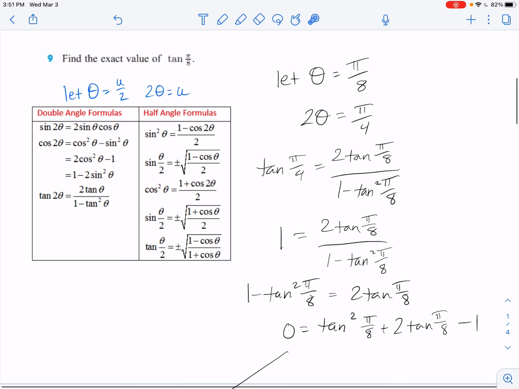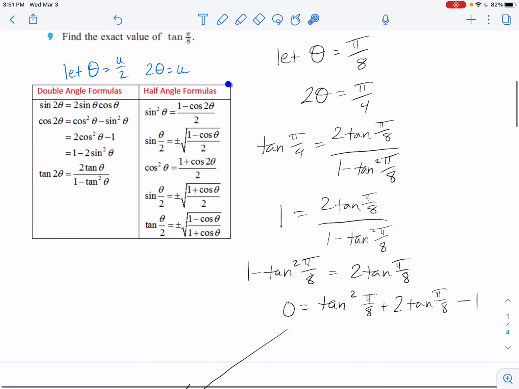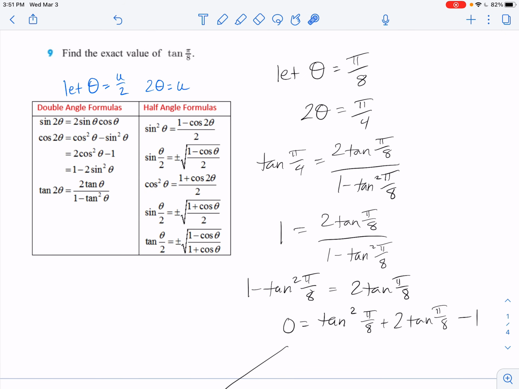So what I did is I worked this 2 different ways. I worked it assuming that we knew the half angle formulas, and I worked it assuming we didn't, okay? So what I would know here is, they're asking me to find tangent of pi over 8. Well, I don't know pi over 8, but I do know something that's twice that big. So I said let theta equal pi over 8, and therefore 2 theta is going to be pi over 4. So now this right here is using this right here, so it's 2 theta, this is theta, and I'm just plugging in right here.